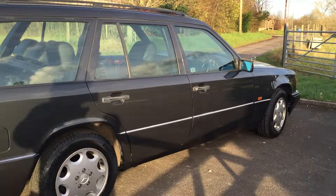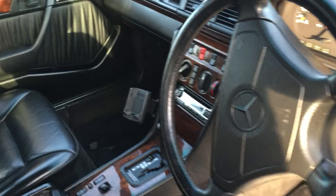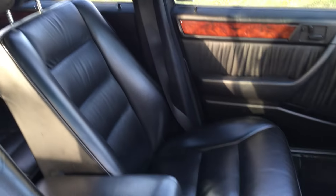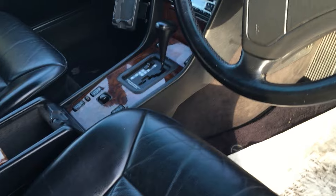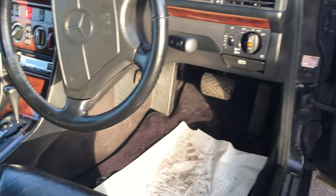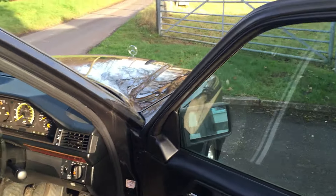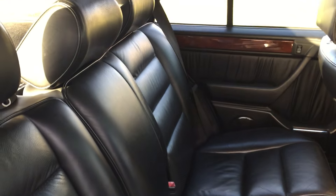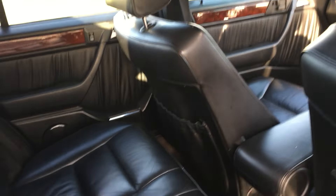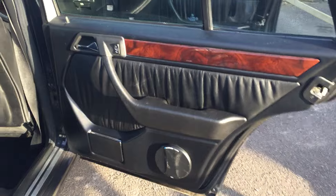If you have a look at the specification: she's travelled 112,000 miles, that's full leather with those lovely leather seats all up the doors, air conditioning, a Kenwood radio CD player, electric windows and heated seats. The headrests go up and down electronically. So it's black and black which is a great combination for these. See how good she is in the back as well — lovely condition through there, carpets are really great, Mercedes-Benz carpet mats, and Blaupunkt speakers in the back.